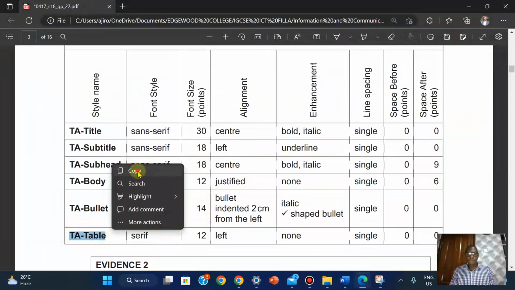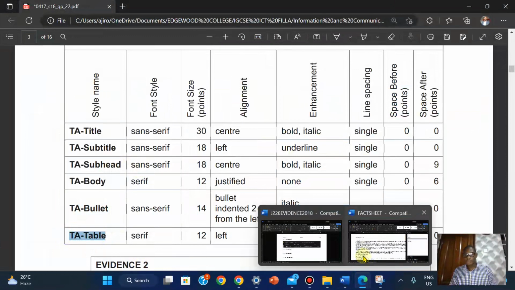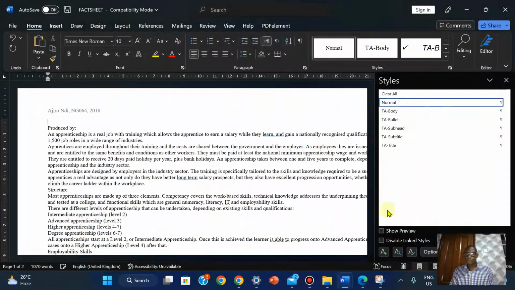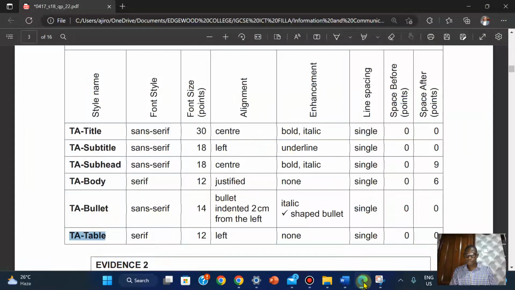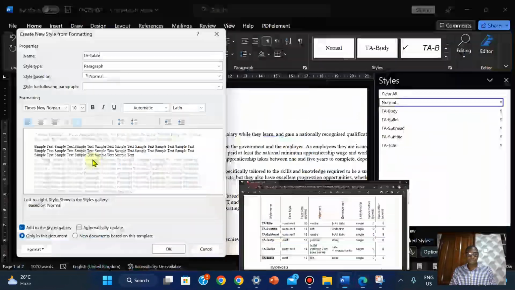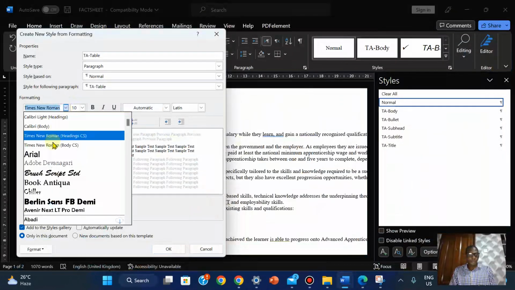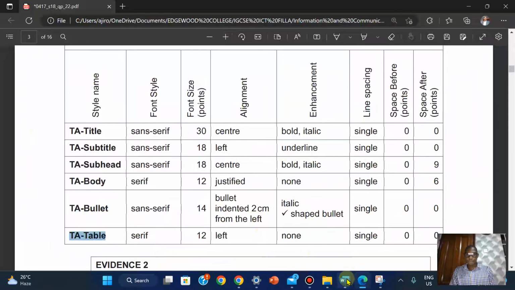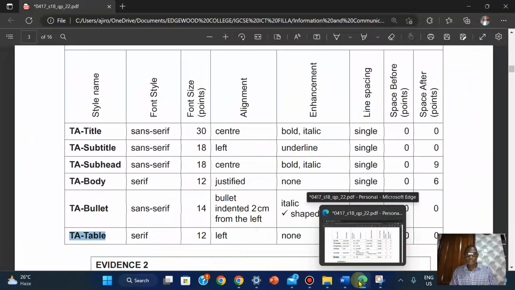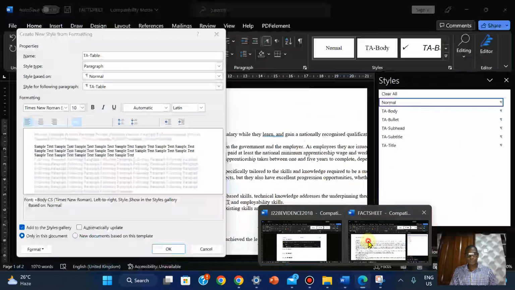TU table. Times New Roman body. The font size is 12.